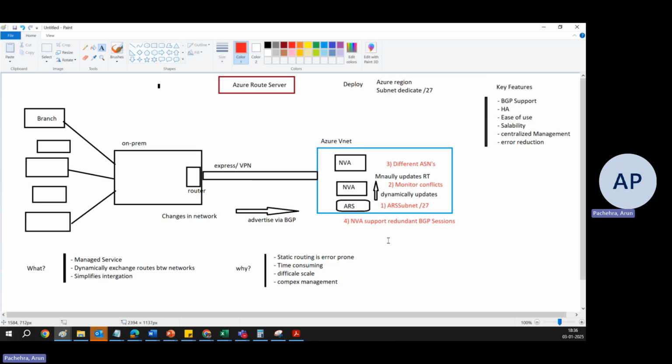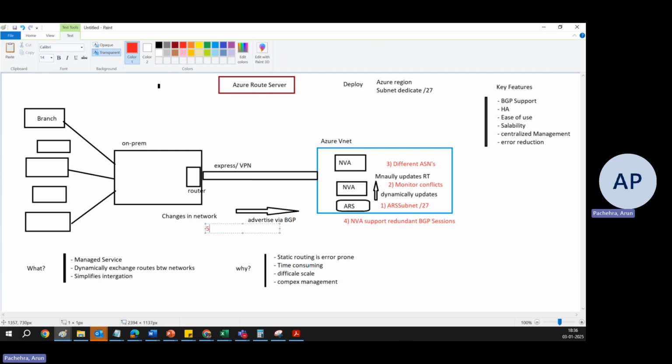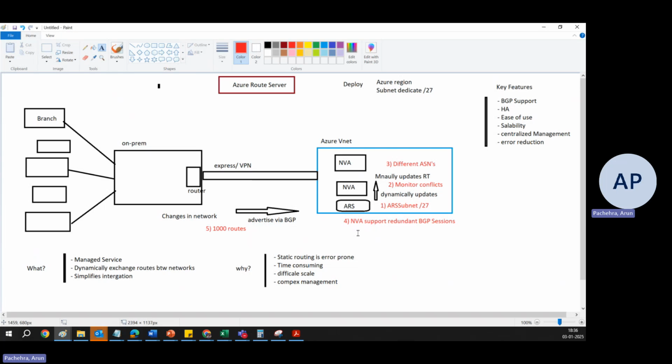Now, because this is a managed service, you need to plan for route capacity, because Azure Route Server supports how many routes as we are propagating here? Yeah, 1,000 routes, okay? And you need to consider subnet expansion if your topology grows so that it can cater to all those easily.